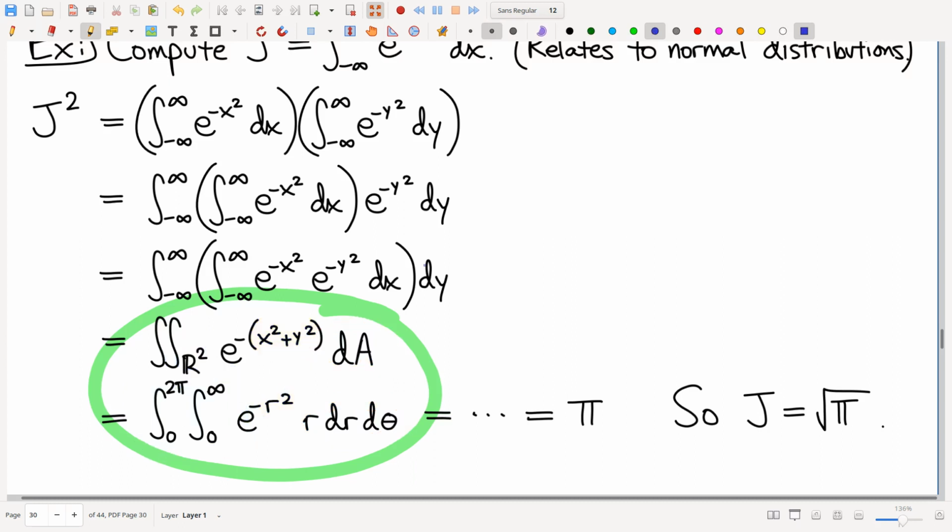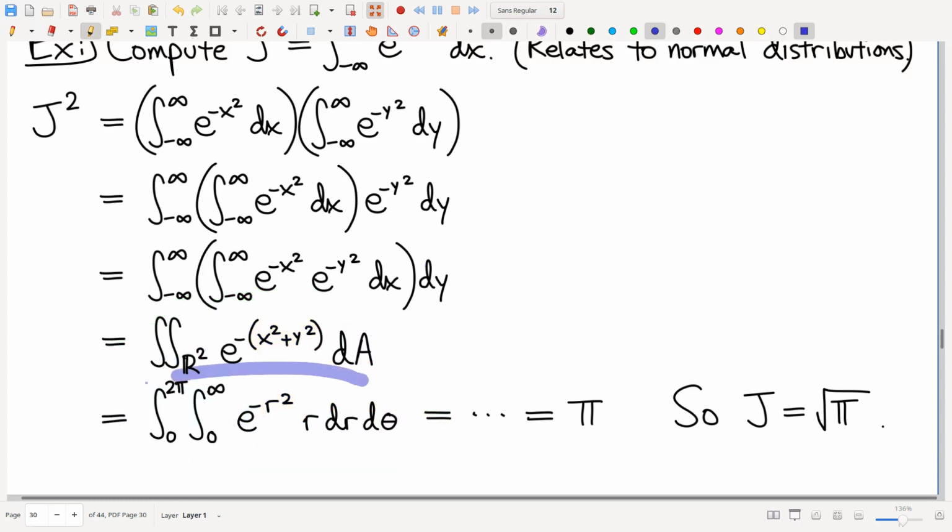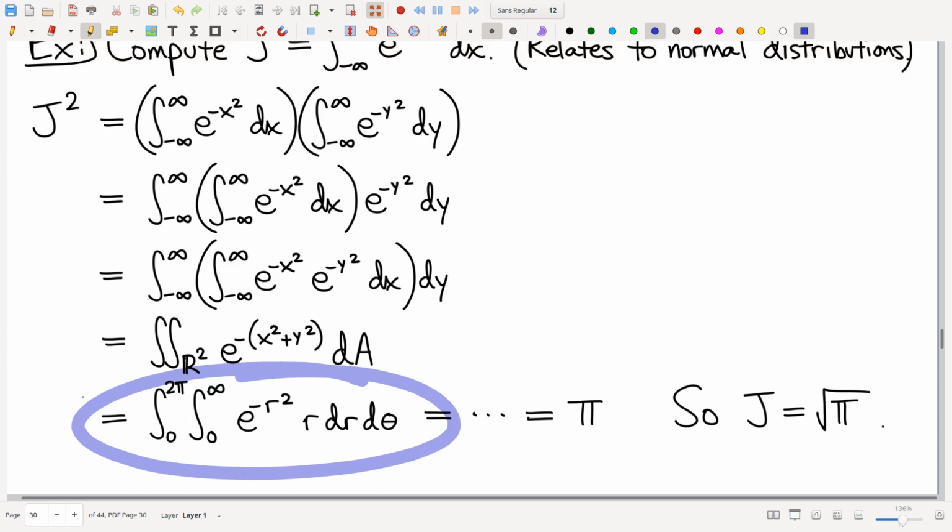Okay, and with that observed, check it out. This is now an easy single variable calculus question. Because if you look at that inside integral, this is where we sort of hit the wall when we were thinking about, up here at the top, and I can't find an antiderivative of e to the negative x squared. Well, there it is. There's the ugly e to the negative whatever squared. How do I find an r antiderivative of that? Oh, I don't have to. My integrand is actually e to the negative r squared times r.